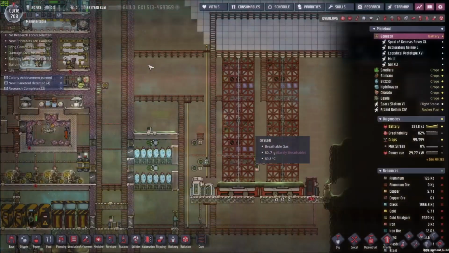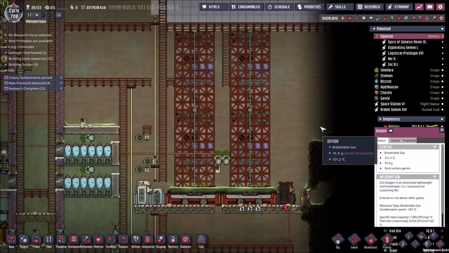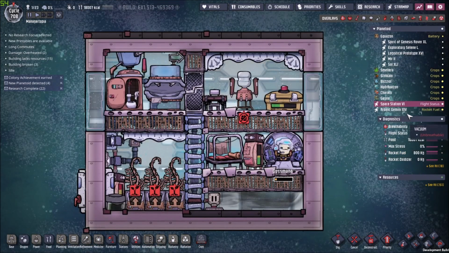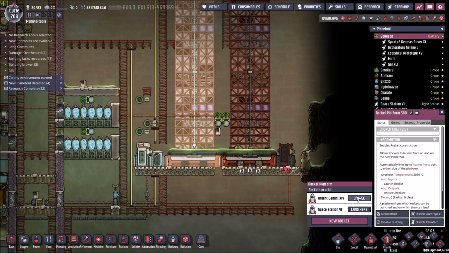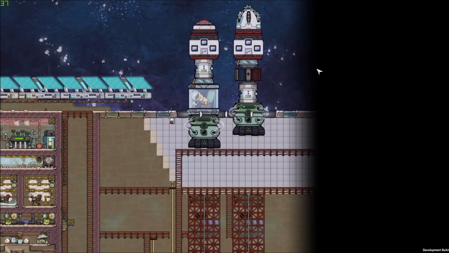Let's do just that. Also, while we are waiting on that, we can start by putting both of our rockets down. Let me take a look. Which one do I want first? The exploration or mining? I want the exploration rocket first. The Ardent Gemini. So, Ardent Gemini, you land here, and Space Station, you land here. Here they come.